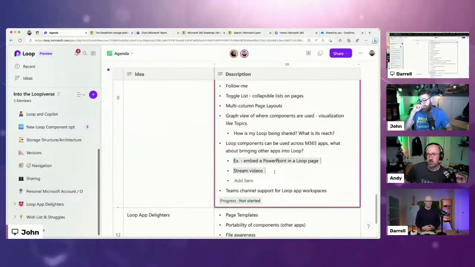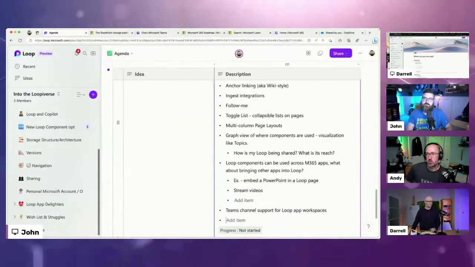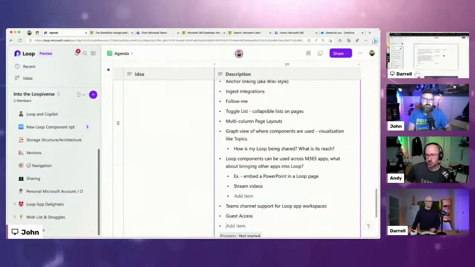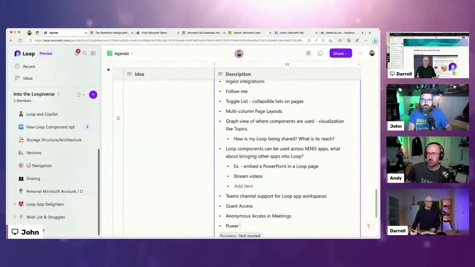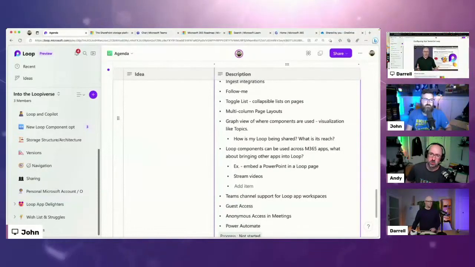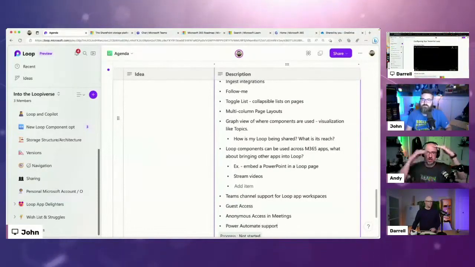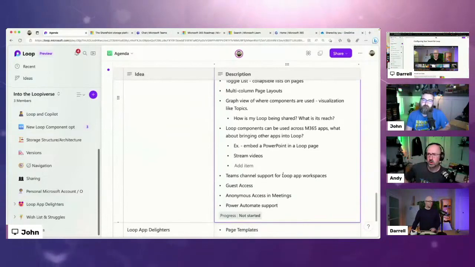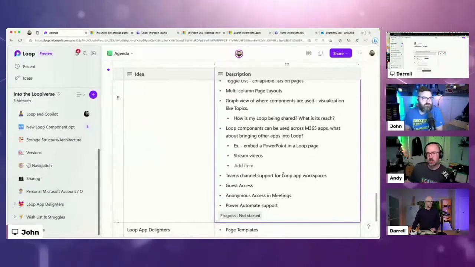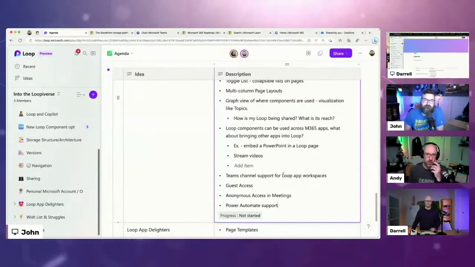I'm thinking like in OneNote, they've updated it so you can put a PowerPoint in your OneNote notebook and you can actually play the PowerPoint right there. It's kind of like a custom embedded web part that they created, which works with OneNote on the web. It's really helpful. I can just drop in a presentation, create a whole bunch of notes around it, scroll through the presentation, and I don't have to have all 30 slides take up my whole notebook. It's just one little player inside of there. And I think you can do that with Word and Excel as well. I really like that in OneNote, so I'd like to see that come over into the Loop world.